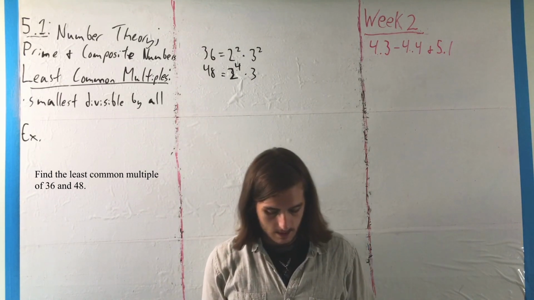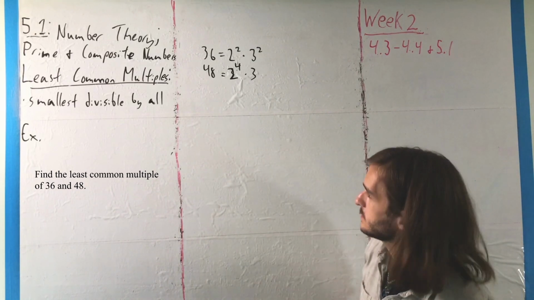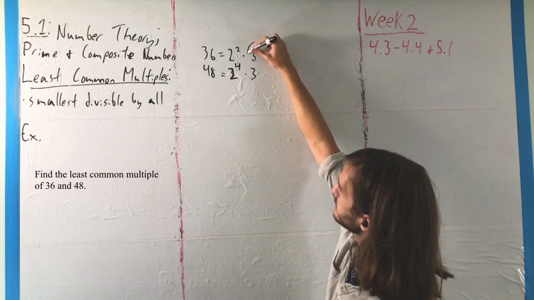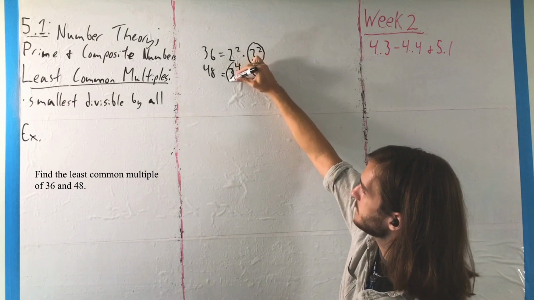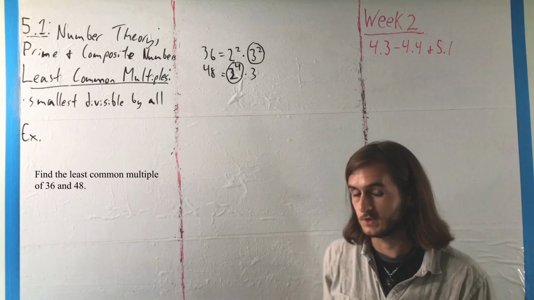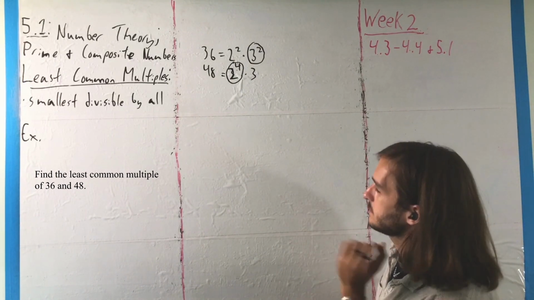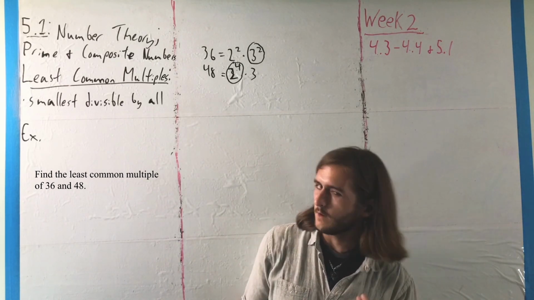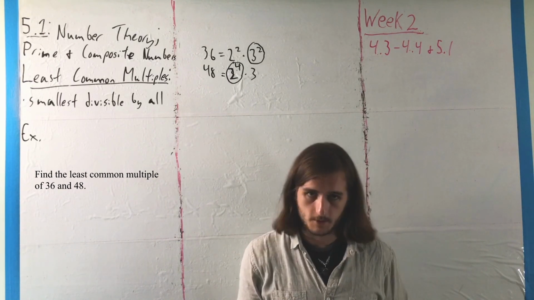From there, what we're going to want to do is recognize which appears the most in here, where we get the most 3s from up here and the most 2s from down there. This is a very convenient case to start with because all we have are 2s and 3s. There's not very much consideration that has to be done in terms of finding the largest amount of each power, but let's also think about this as being almost the opposite of what we did for the GCD, and that hints at that property I was talking about.